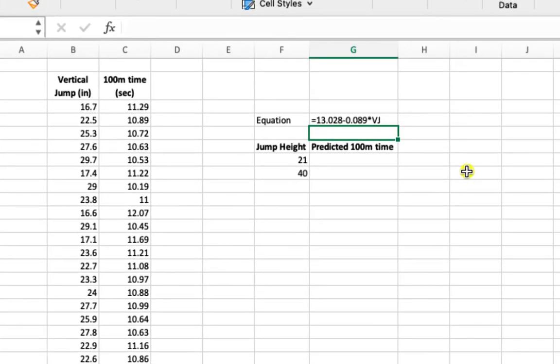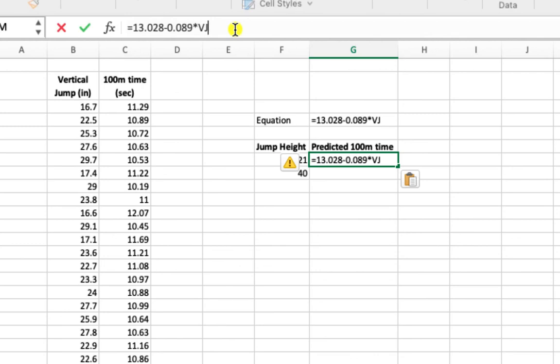I've included this in your data spreadsheet, and the easiest way that we can calculate these is by using our equation that we've typed into Excel. I'm going to highlight this equation up to the apostrophe, and then paste it into this cell here and change the vertical jump reference to the jump height that I'm inputting into my regression equation. From there, I can just copy, and then I now have a predicted 100-meter sprint time based on relationships that I've investigated with vertical jump height. And that's it. Super easy.